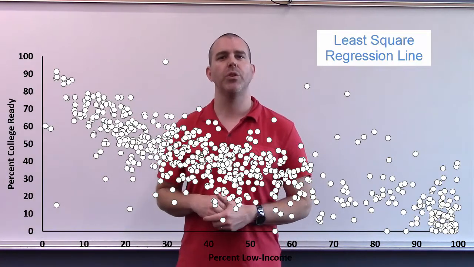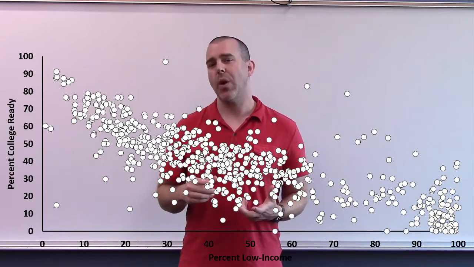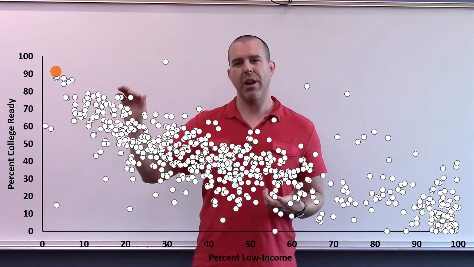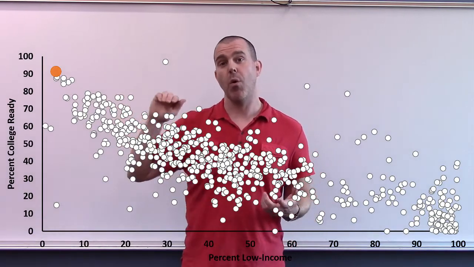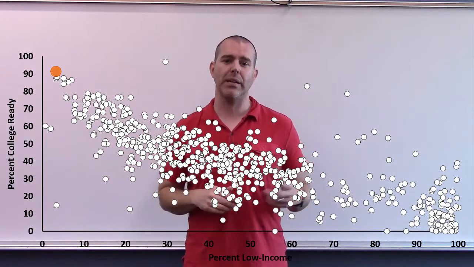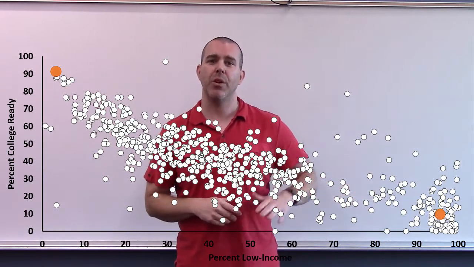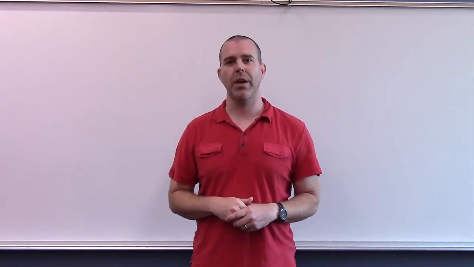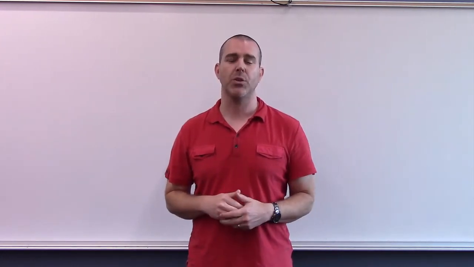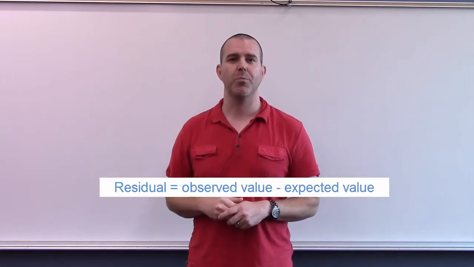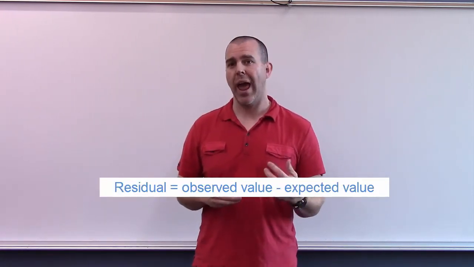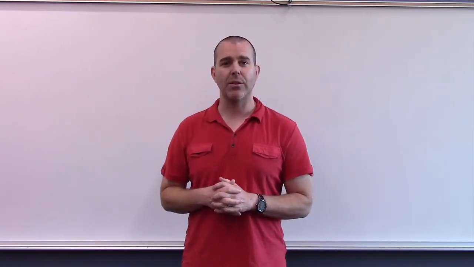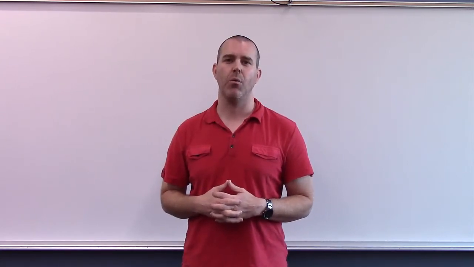And then there's some other things we'll do as well to say, okay, so I have this school, New Trier, and I have this least squares regression line. Did it fit the line as I expected? Did it outperform what I expected, underperform what we might expect? And same thing for North Grand. Does it fit this line as we would expect, given its percent of students that are low income, did it underperform, overperform? And that's called a residual. Residual is the difference between what we observed and what our least squares regression line would expect. So a really interesting topic, lots of cool questions that can be answered and investigated with this particular chapter.